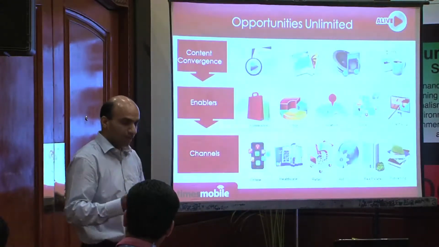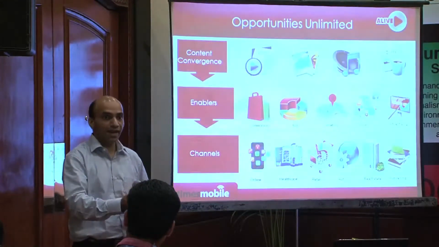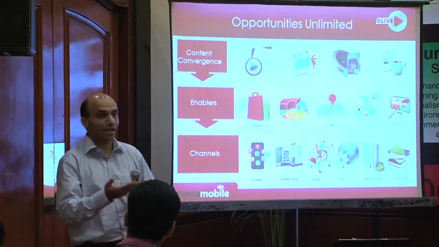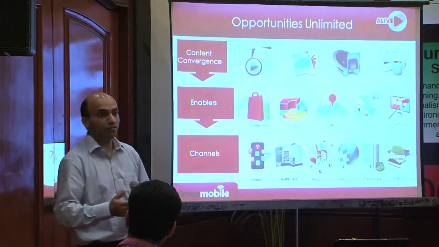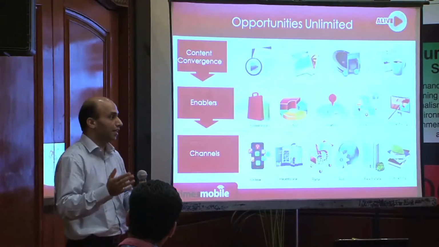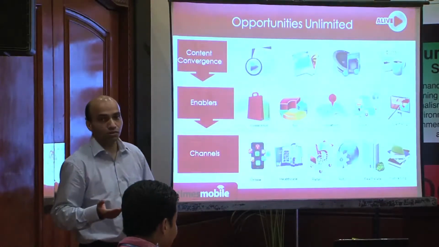So if I'm able to see a catalog of some object, I just scan it, and that particular product comes live on my Alive, and I'm able to place the order there and then. That is the kind of engagement and convergence that Alive is trying to bring in. And definitely you can do social on it.